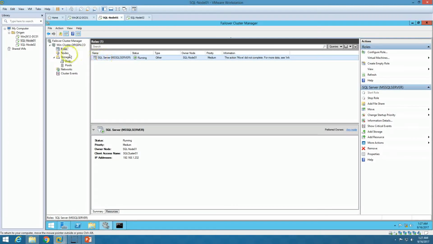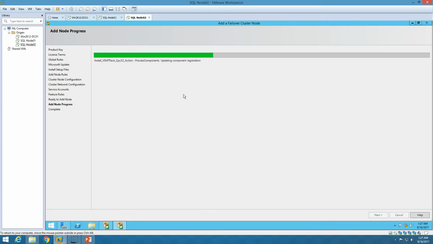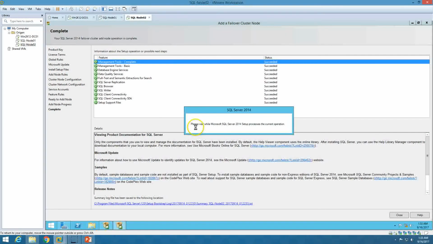So let's wait for the installation to get completed. So now you can see the installation is completed and everything is succeeded.